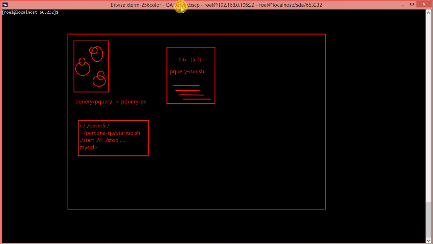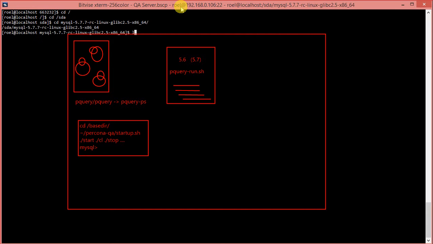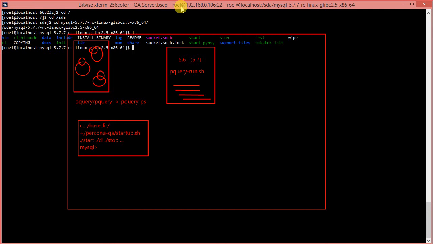Let me see if I can quickly show that to you. Yeah, why not? MySQL 5.7. Here it has those scripts already, so let me just remove start, stop, cl, test, and run the percona-qa script startup.